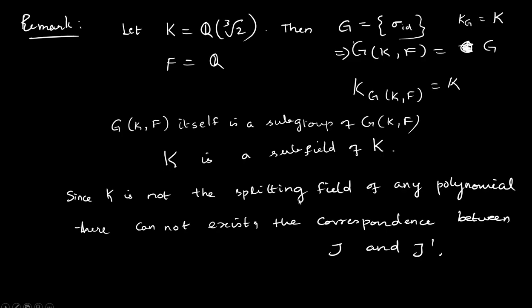because later we are going to mention that when K is the splitting field of some polynomial, K becomes a finite extension, and it will also be a normal extension. Only then can we talk about the Galois group. Once you have the Galois group, then that correspondence we can have. So on that we will be discussing. The same example will be recalled later also, and when that theorem is discussed, this remark will be made again.